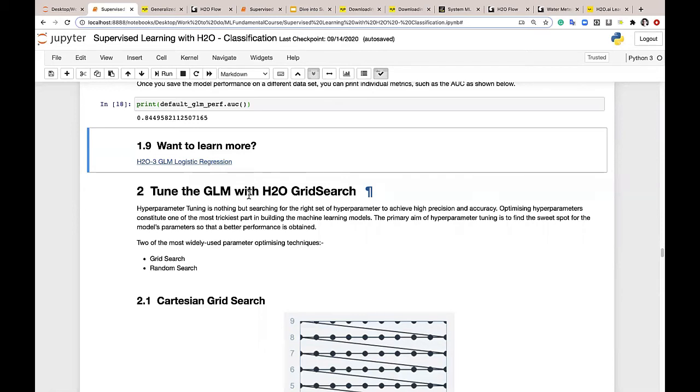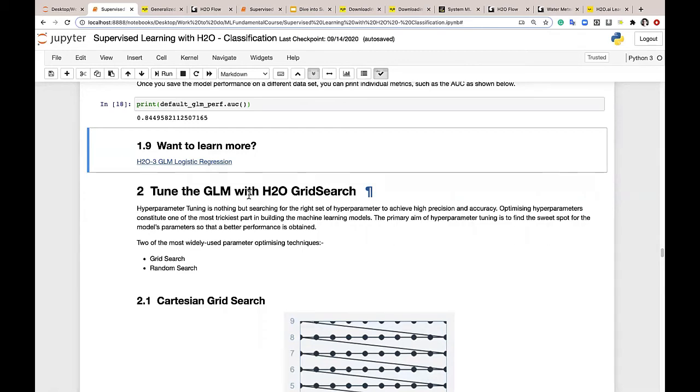Hyperparameters, on the other hand, are those parameters which need to be defined even before the training starts. For instance, if you use a random forest, you can define the number of leaves or the depth, etc. So this has to be set before you even start the training.